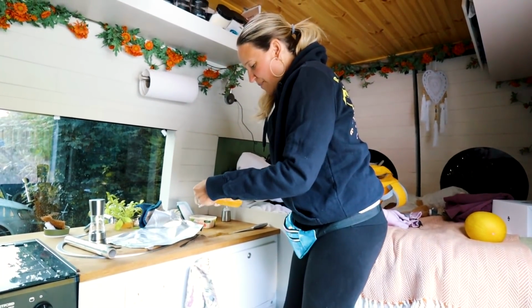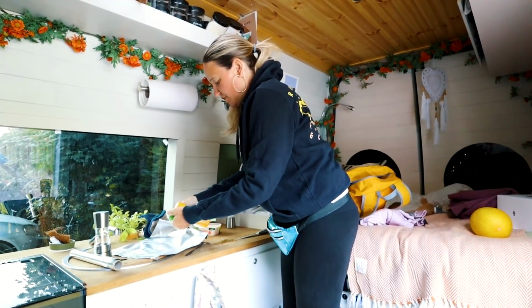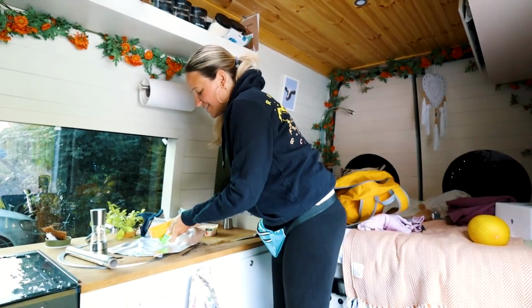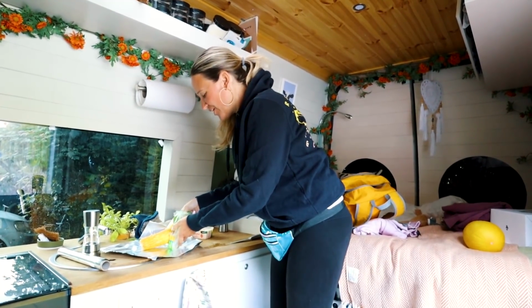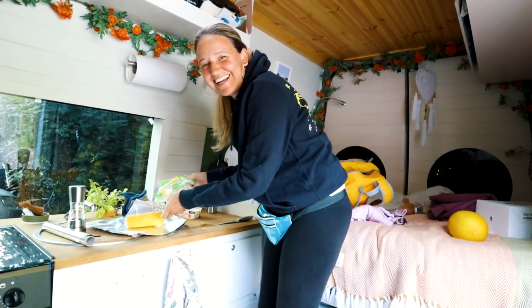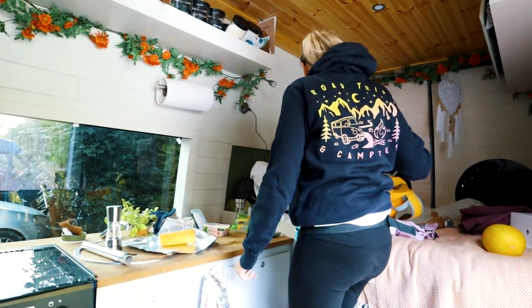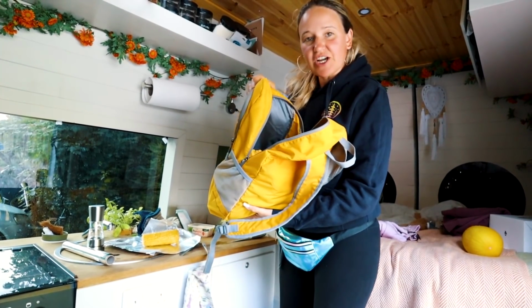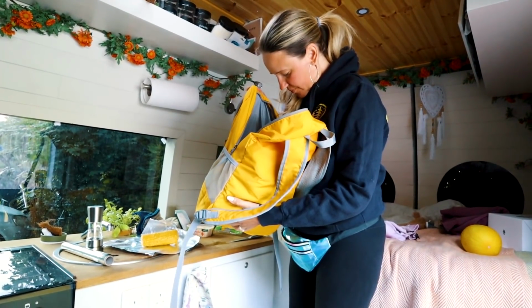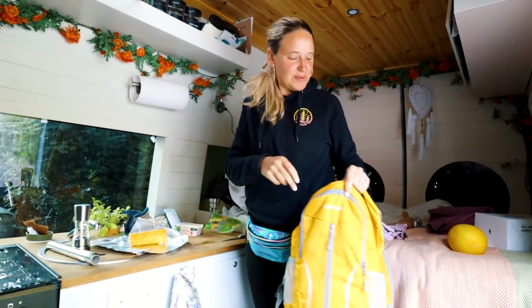I am prepping the sweet corn, so I'm putting butter and salt and pepper on it for the barbecue. And that's the only prep that we're doing because it's the only salad that we've got. The only bit of nutrition. And the rest is sausages, and that's just in the bag here, along with the buns, and then we've got mustard, ketchup and brown sauce as well. So it's a proper sausage sizzler? Yeah. With a couple of bits of sweet corn? With a few bits of corn.